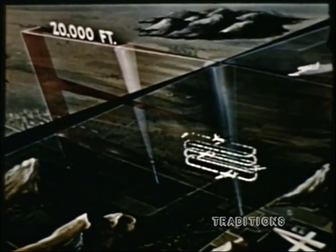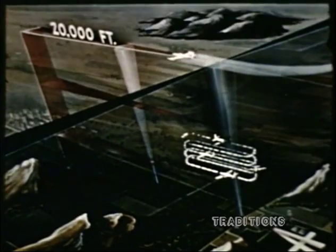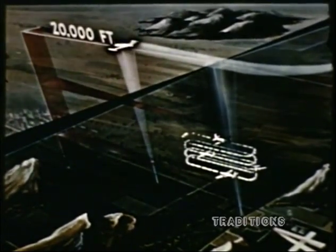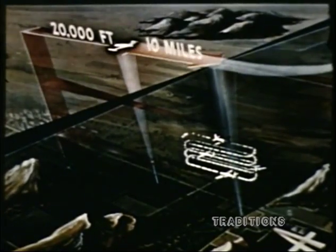In this case, you have traffic between the homer and the range station, and the terrain makes it unsafe to use an open quadrant. Here is another type of penetration. Fly over the homer to start your penetration, holding your same heading, and cross the homer outbound, which tells you definitely that you're more than 10 miles out.